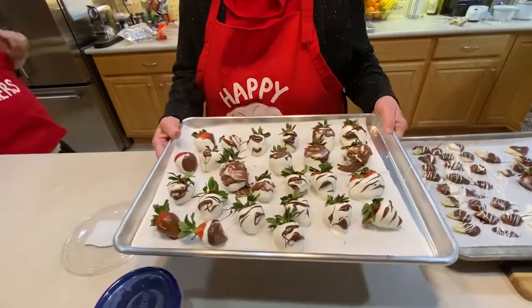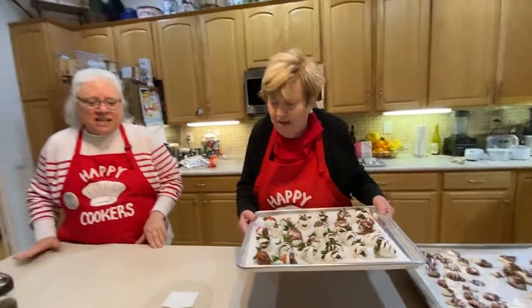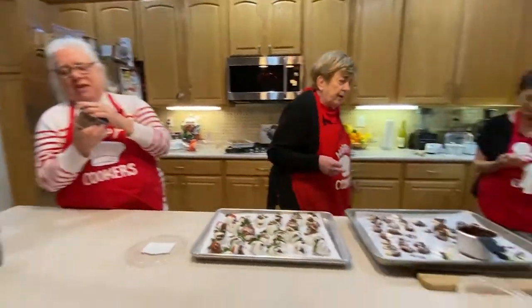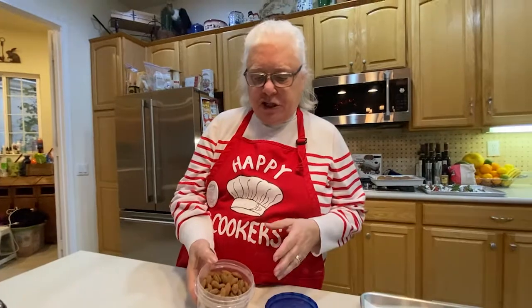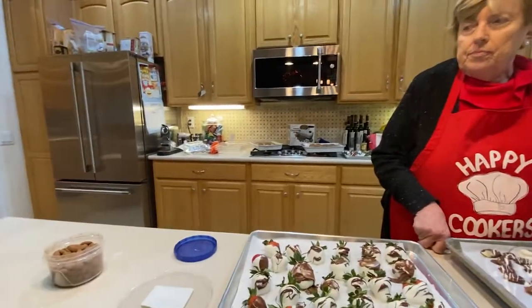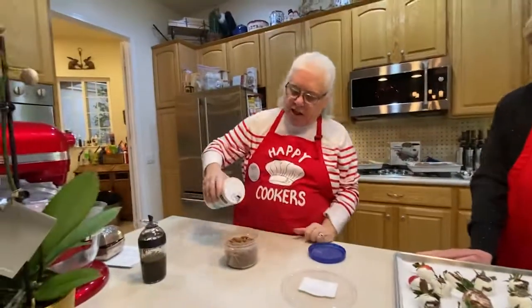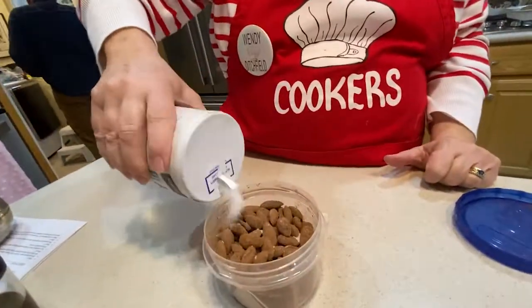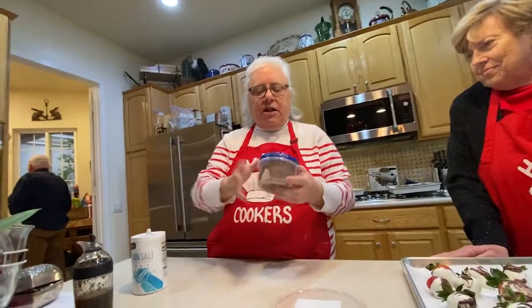You see our finished product of our chocolate dipped strawberries, and it was so much fun to do. And one last thing I was going to mention is when we did these chocolate covered almonds with the cocoa powder, someone mentioned that there was too much cocoa on it. So all I did was stick it in a sifter, shake it around, and shake off the excess. Now, one of the things that we talked about doing is adding a little bit of salt. You know how people like salt with their chocolate. So I'm probably going to add about a teaspoon of salt in there, put it in one of my plastic containers, and shake it.